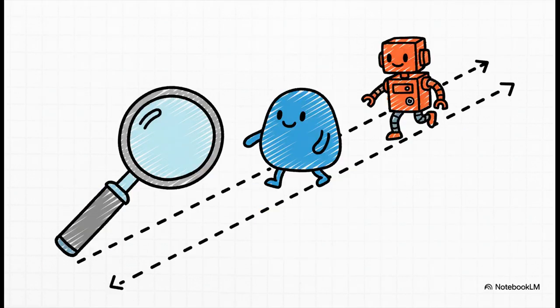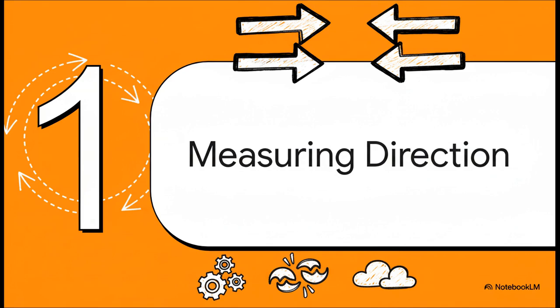To solve puzzles like this, we need the right tools in our toolkit. So our first goal is simple. We just need to find a way to measure if two things, two variables, are even moving in the same direction to begin with. We gotta have a starting point. So let's dive into that first question. How do we even measure direction? Before we can get fancy and talk about how strong a connection is, we first have to figure out if two things are moving with each other, against each other, or if there's no relationship at all.